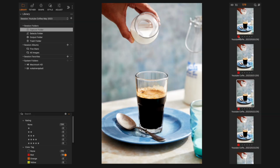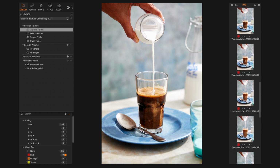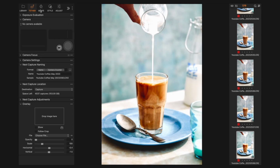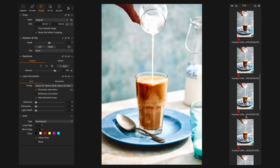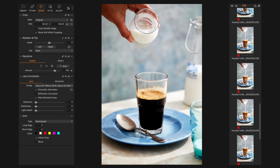Now, once I've completed the shoot, I like to just flag all my final images, and then I like to start editing with my final shot and then work backwards to apply the edit to the remaining photos. Now, this is a pro tip here because a lot of people will edit the first shot and then apply that and sync it to the rest of the images.